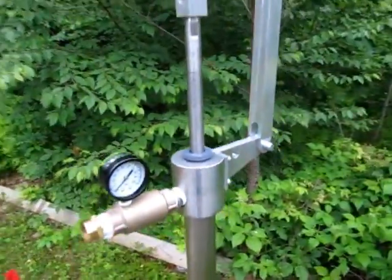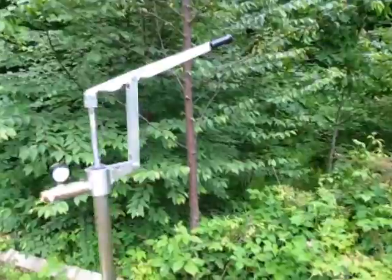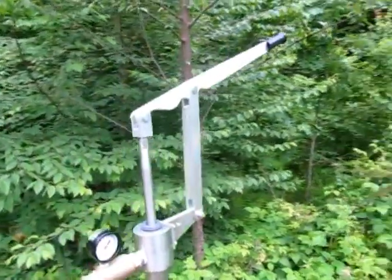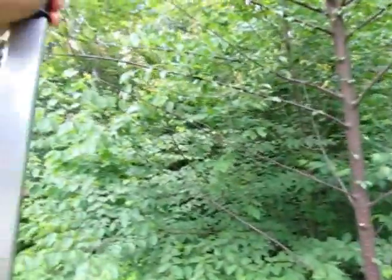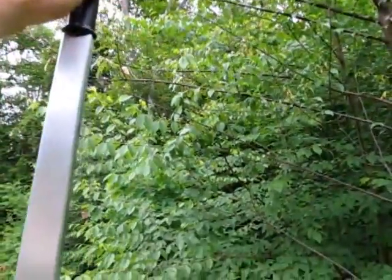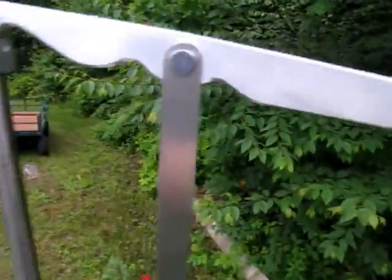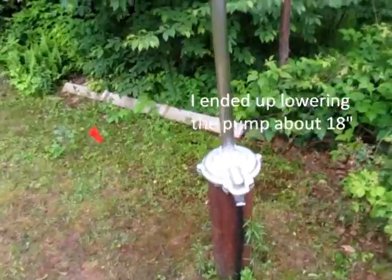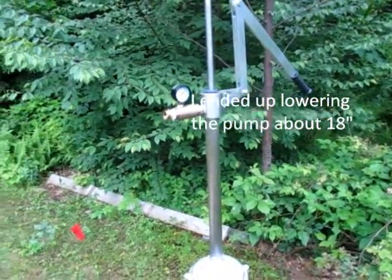So here we are the next day. This is the completed installation. It is up pretty high. My son and I are the only ones who can actually pump this now, because once you're at the full stroke, you're 7 feet off the ground there. But we're going to have to build some sort of pump platform or something like that, so the vertically challenged members of the house can still pump this.